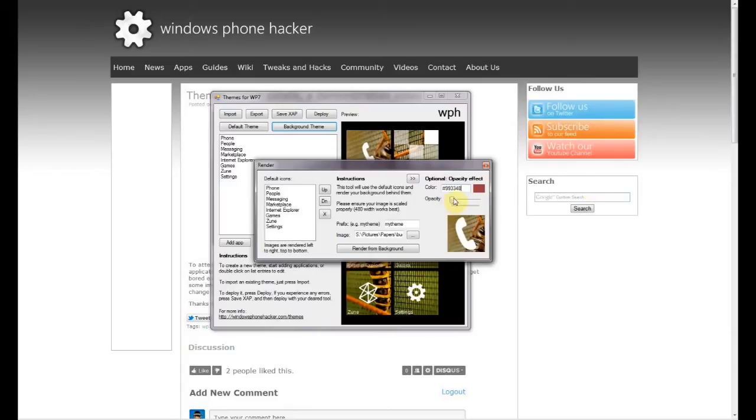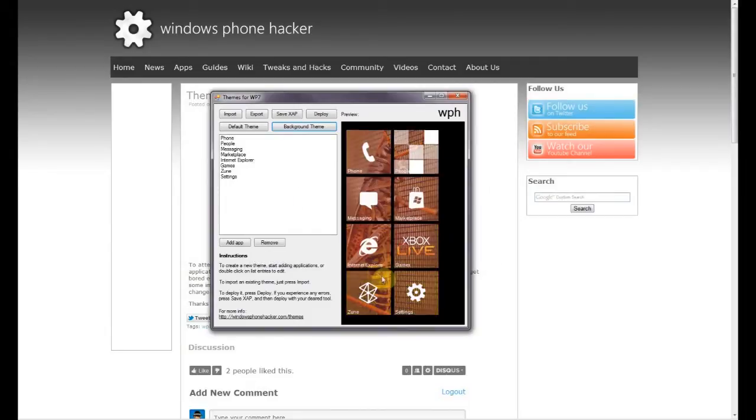So here we have sort of a purplish color, and you'll just drag the opacity to about how transparent you want it to be, and you can have a little preview there, and then just click Render from Background. And as you can see, it's sort of faded out with a color, which makes it easier to see the text on the tiles, and it just makes it look a little bit cooler. So that's fun. And again, at this point, you can just deploy it.